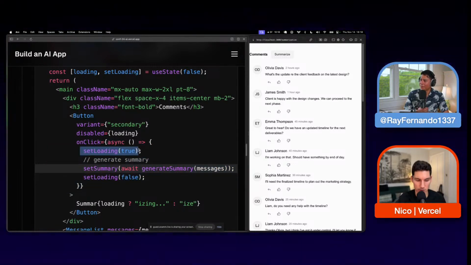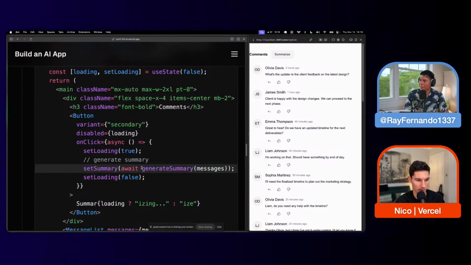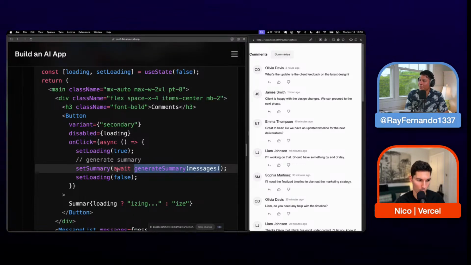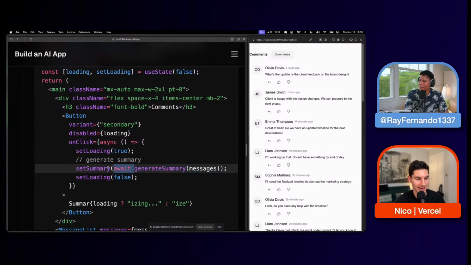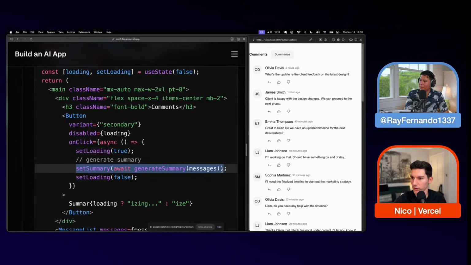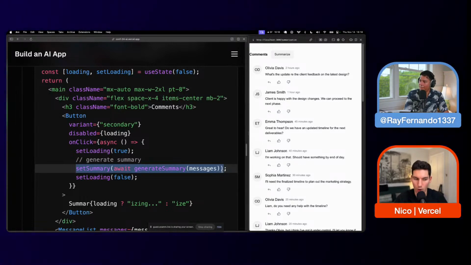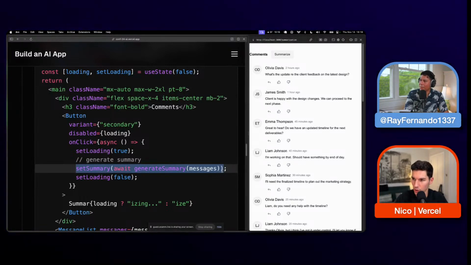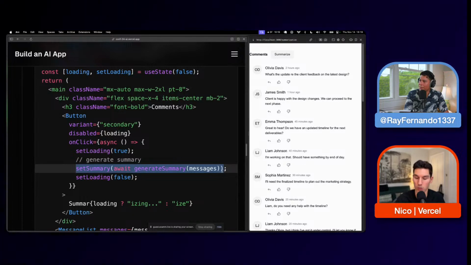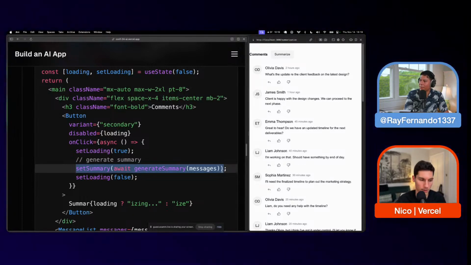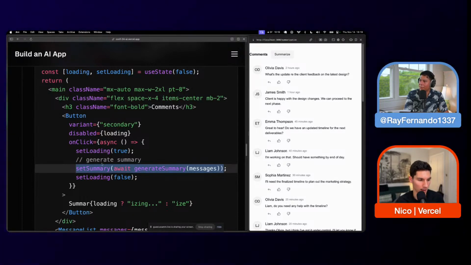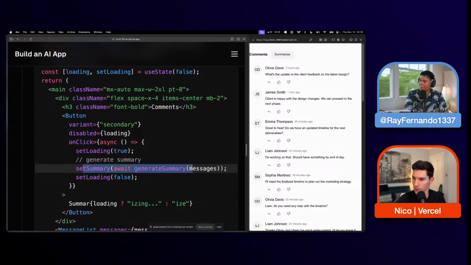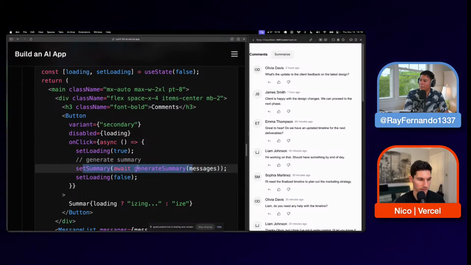We're setting the loading state as true. We're then generating the summary with that action, awaiting the result, and then sending that result into the set summary state call to update our state to the result of the generate summary action. This could have been on 3 lines, but it's just on 1 line for brevity.